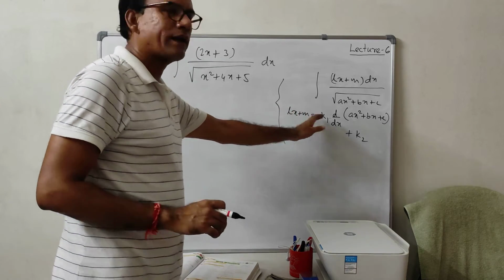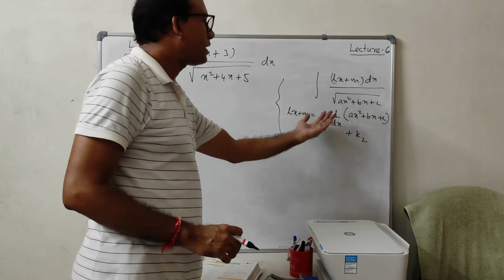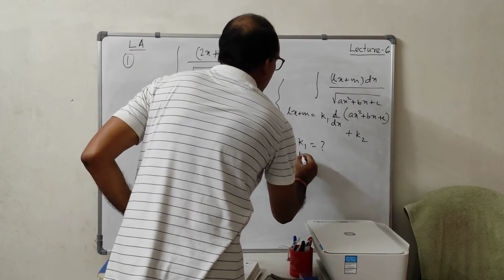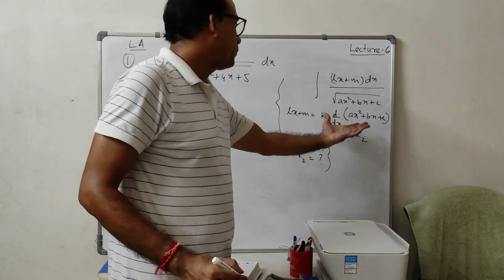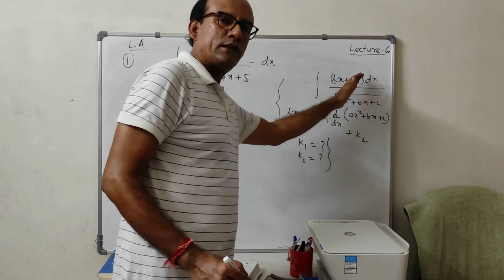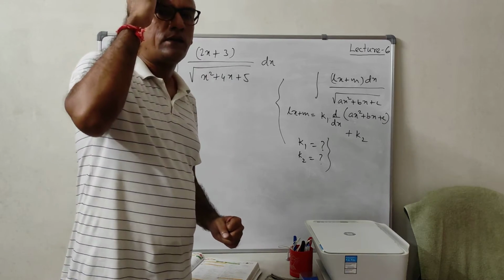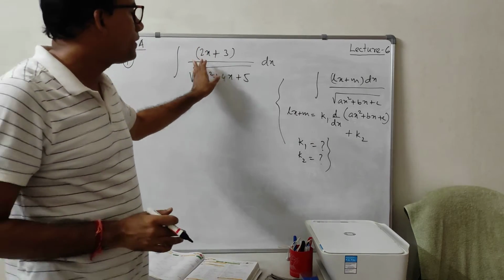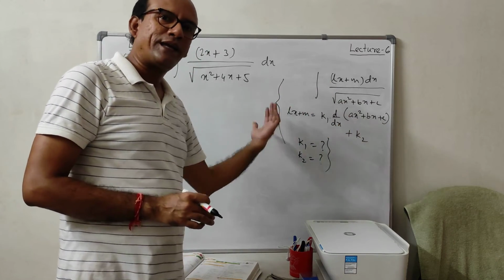In this method, after writing this, after differentiating and comparing the coefficients from both sides, finally you have to find k1 and k2. Next, after finding k1 and k2, you have to put them in the numerator, and then put the integral and so on. Otherwise, there is another way, a shortcut which I am going to show for this problem. See, the problem is in this form, but instead of taking this path, we are taking a shortcut path.